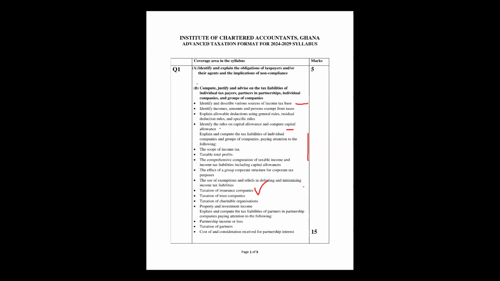So whether or not there will be more calculations or theories, if we go by the format, we'll be able to estimate that at least out of the 15 for question 1B, we can get 10 or 9, right? And question 5, I can get 2. So 9 plus 2 give me 11. So I know that question 1, 20.